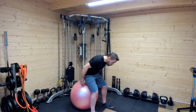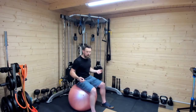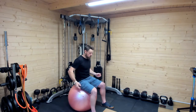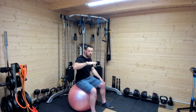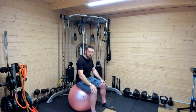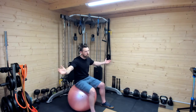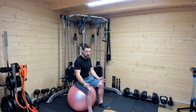So find the ball, take a seat on it. So how do you know which size is right for you? When you're sat on the ball, the thigh should be just above a parallel, horizontal position. You should feel like the hip is just slightly higher than the knee. You can be dead level, so the thigh can be completely horizontal, but just above would be ideal. Obviously if you're super tall, you need a bigger ball. It's fairly straightforward.